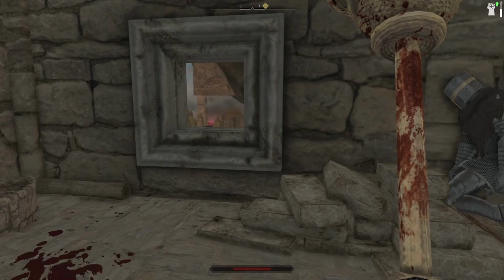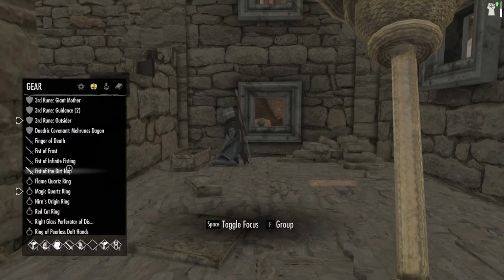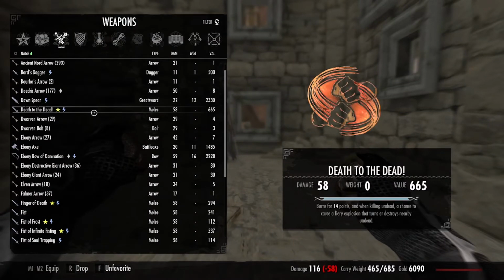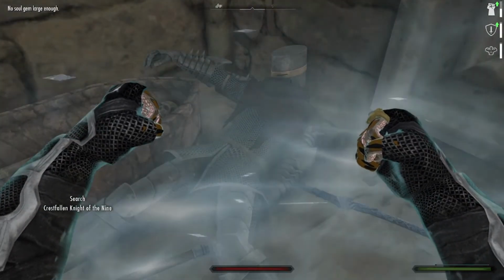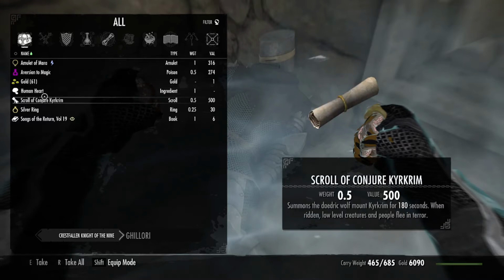So let's see how much he has on him if I fist him. First off, let's re-equip. Fist of the Dirt Nap, that's paralysis. Fist of Infinite Fisting, or Fist Finger of Death makes them explode. Alright, I didn't put Death to the Dead on here. Get up. Wow. That was not a fight. He also wasn't considered undead. He had 61 gold on him.